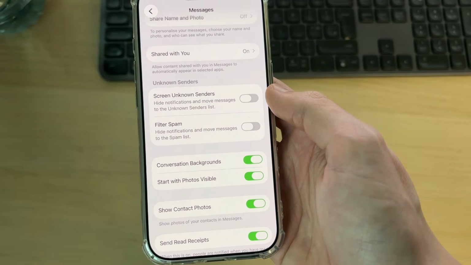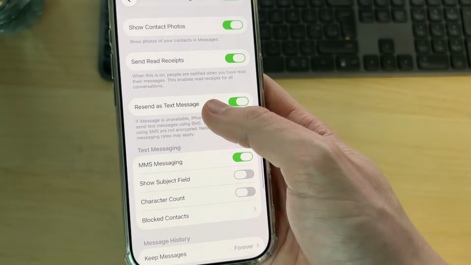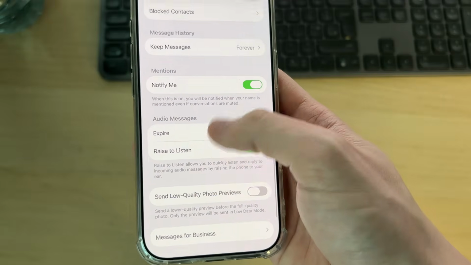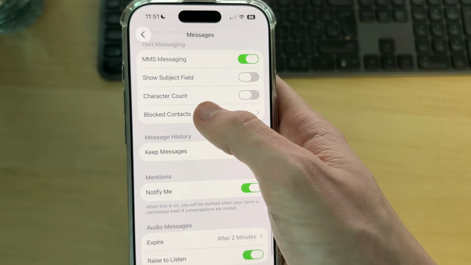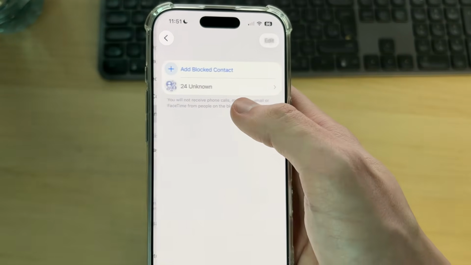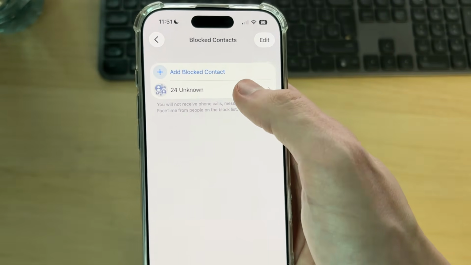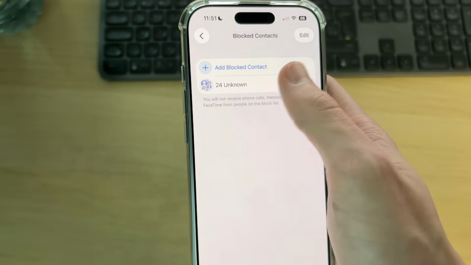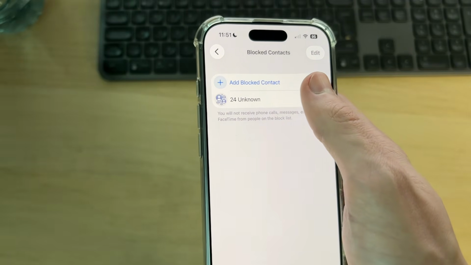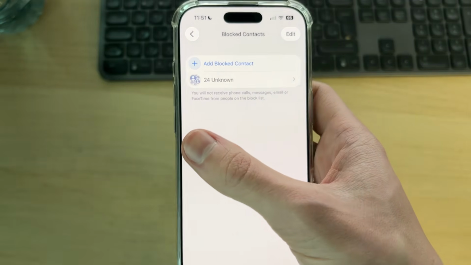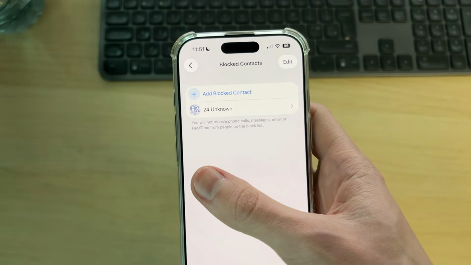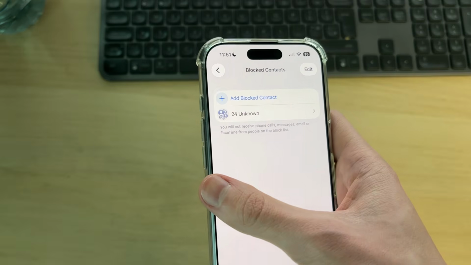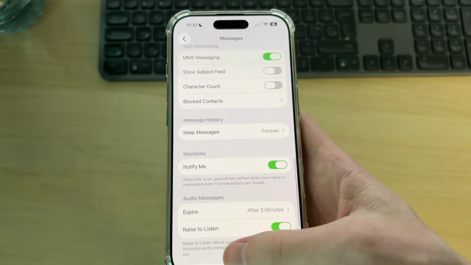Now, if that still doesn't solve the problem, the next thing to try is scrolling down here and checking the block list. So you need to come to blocked contacts in here. And if you find any random short numbers, if you go into unknown here, they can be the sender which has the verification code. So I recommend going through that list, and if there are any very short numbers, try unblocking them, as they could potentially be trying to send you the verification code which isn't coming through. So try doing that, and then see if they come through.